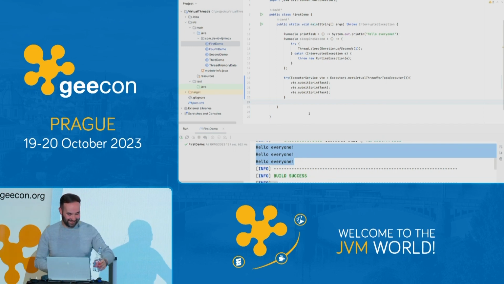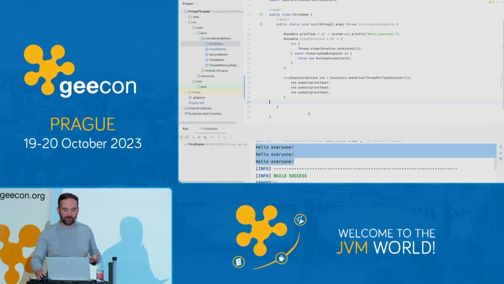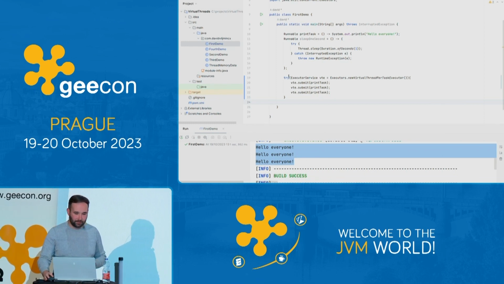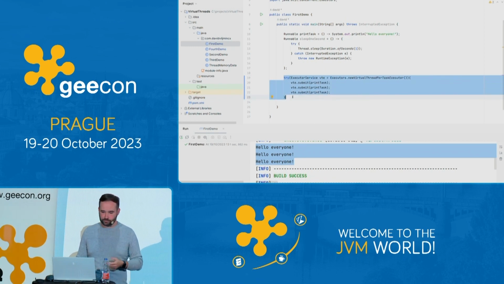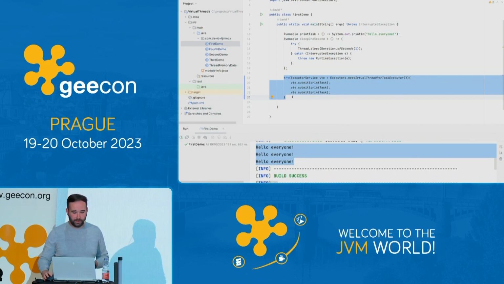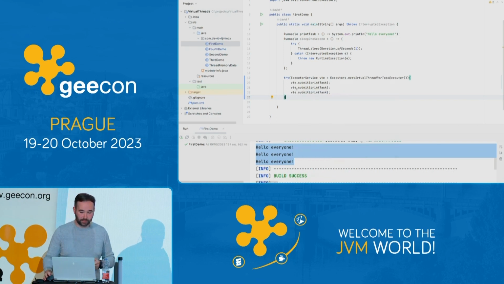That's cool. So as you can see, it prints hello everyone 3 times to the console. And the great thing about this is that I don't have to call join on those virtual threads anymore. Because when I exit this try, all the virtual threads that I have created either will be finished successfully or unsuccessfully. But either way, before I exit this try, all my virtual threads are done one way or another, which is really great. So let's do something a little bit more exciting and create a lot of virtual threads.